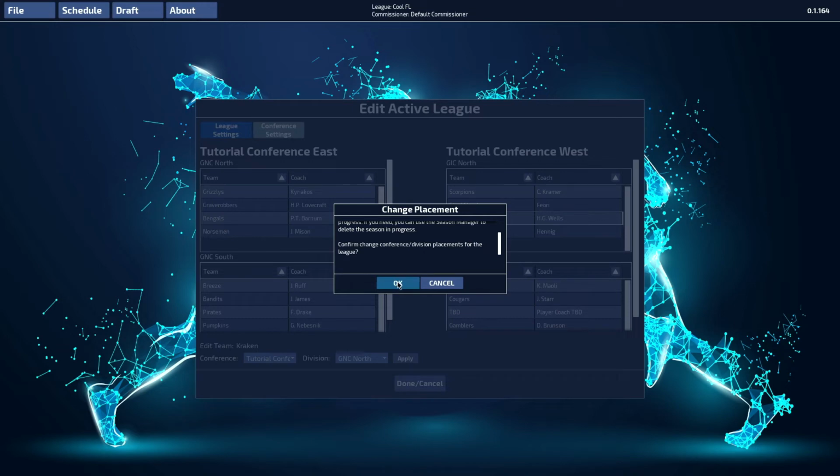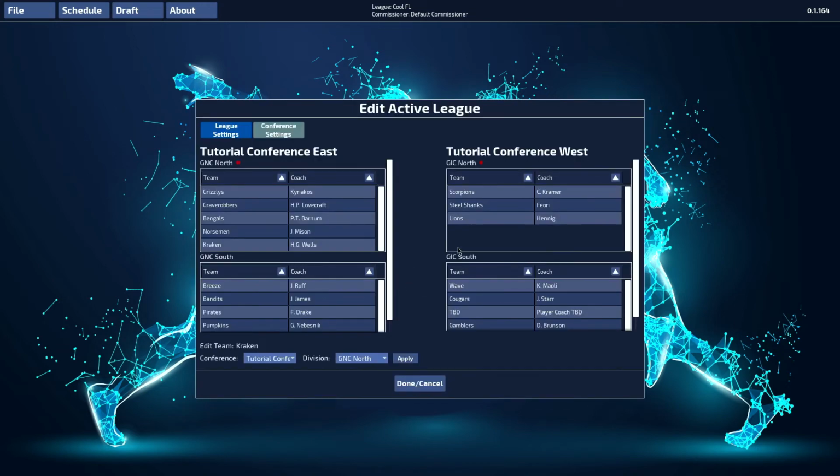I'll hit OK to confirm. And now we can see that we've moved a team over to the Tutorial Conference East North Division, and we only have 3 teams in the Tutorial Conference West North Division. We also notice that we have 2 red dots, one beside each unbalanced division.